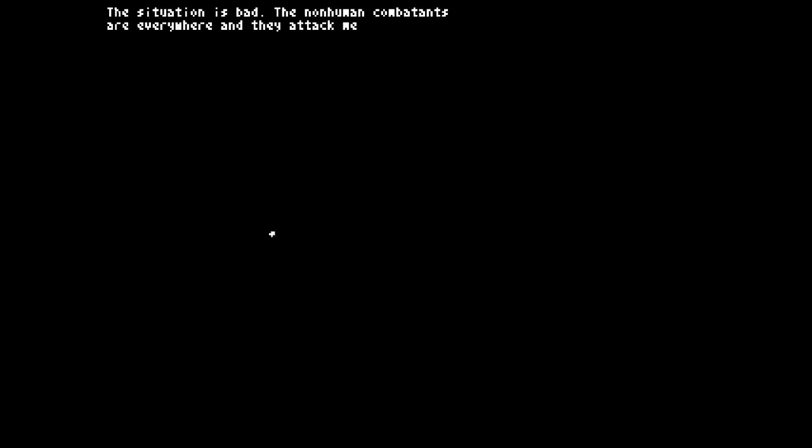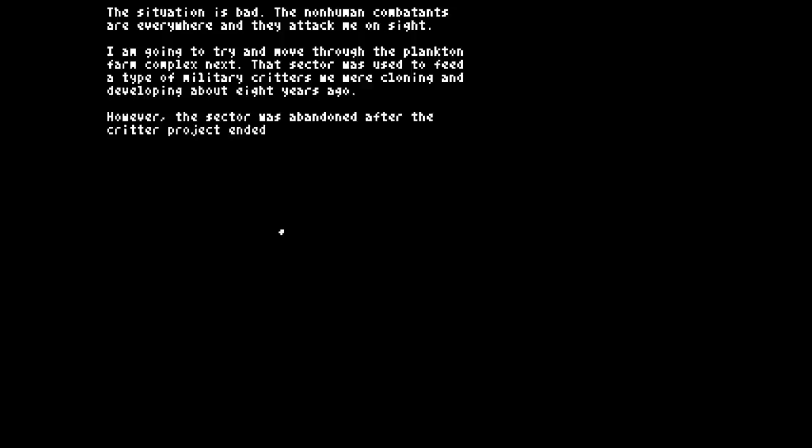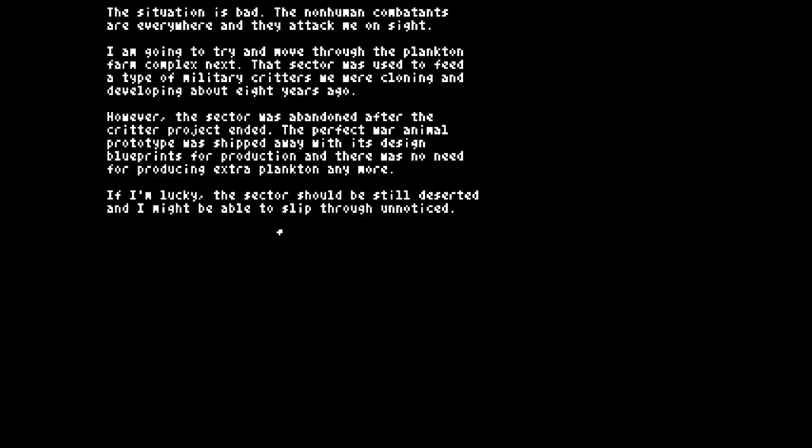The situation is bad. The non-human combatants are everywhere and they attack me on sight. I'm going to try and move through the plankton farm complex next. That sector was used to feed a type of military critters we were cloning and developing about 8 years ago. However, the sector was abandoned after the critter project ended. The perfect war animal prototype was shipped away with its design blueprints for production, and there was no need for producing extra plankton anymore. If I'm lucky, the sector should still be deserted, and I might be able to slip through unnoticed.